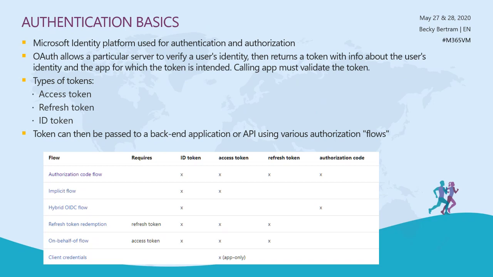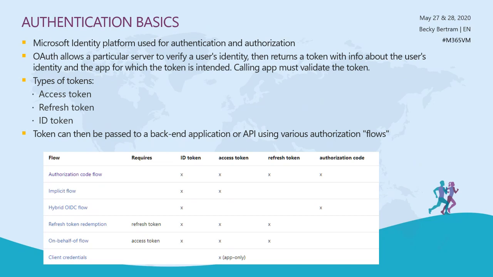The second thing to note is a lot of this has to do with this OAuth flow of being able to pass around tokens. There's the access token, and that's when someone authenticates. It can use that token not only to authenticate with your application, but also to pass that token to a backend API if necessary. And so that token gets passed along, sometimes on behalf of another user.